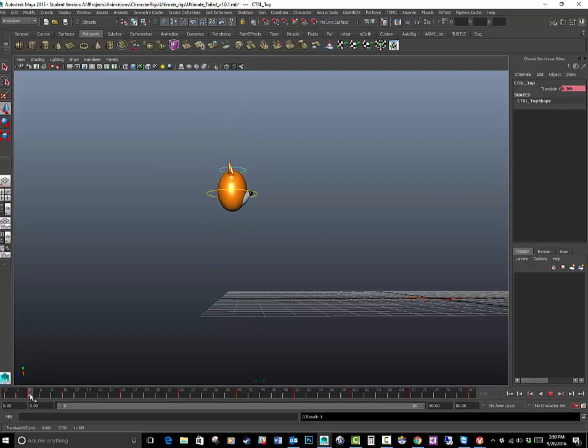My stretch has to happen a little sooner, almost on the very first frame, because he's just jumping and catching up. I'm not going to have the stretch as he comes down. Well, maybe I will a little bit. I definitely want to have the stretch as he goes up.